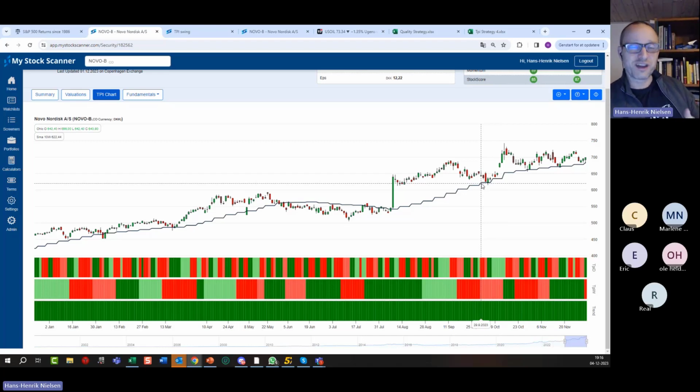So it is important, and that is what we have done. We have tested on the actual constituents of each index each year, so that we are certain that even though a company went bankrupt or something severe happened to the company, we are still testing on it and not just on the strong companies that survived.